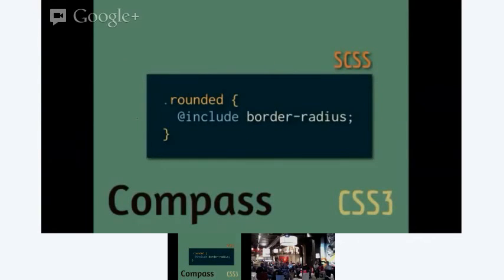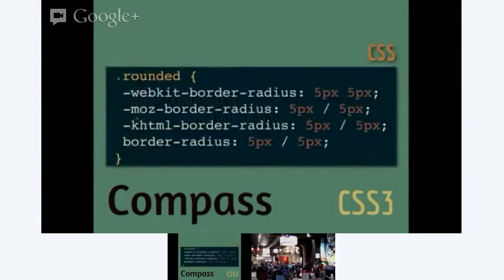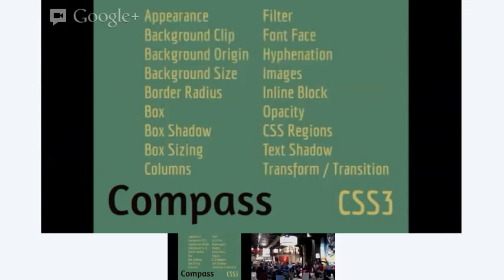So one of the really basic CSS3 mixins in Compass is border radius. So I've got this class of round in here, and I say include that border radius mixin. Its default border radius will be 5 pixels, but since that's a mixin, I can actually have arguments and set that to 10 pixels, whatever. And then that's going to get interpreted down to the vendor prefix CSS. And this is actually one of several CSS3 mixins that we get out of the box with Compass.